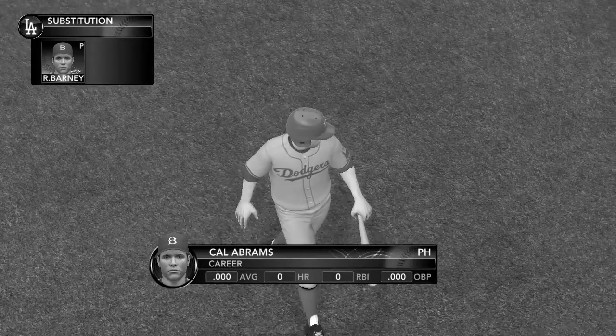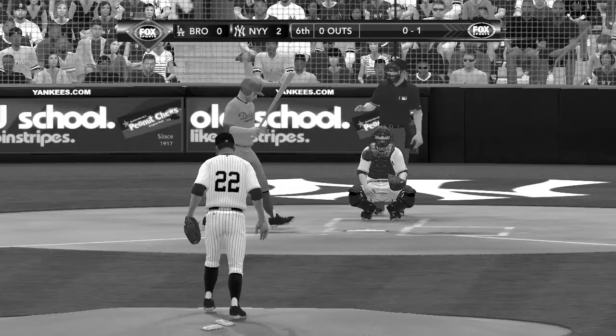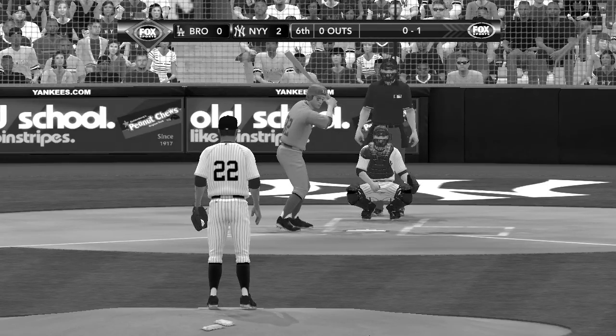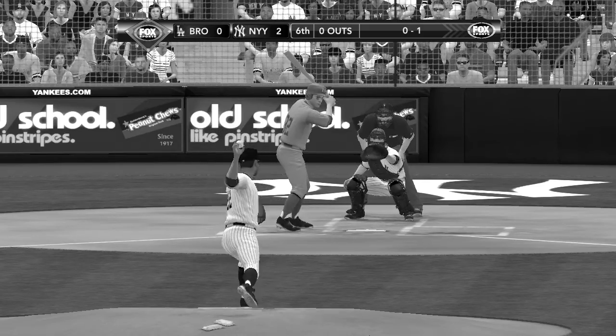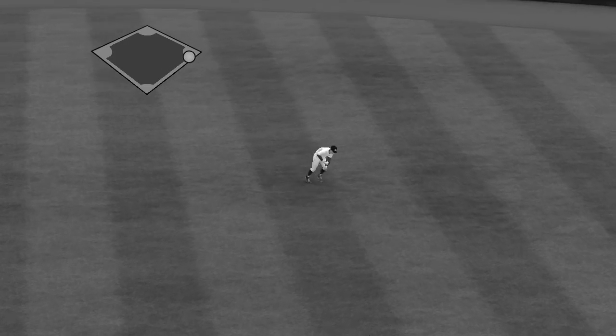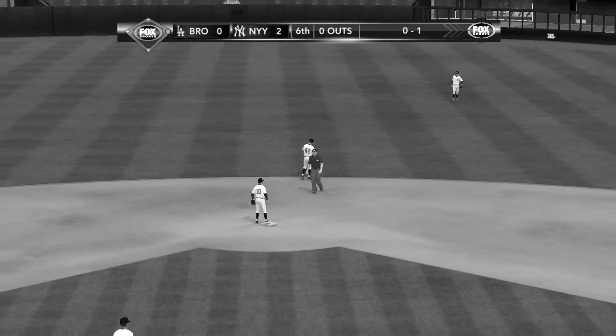That's going to bring up Nick Markakis. He's going to come on as a pinch hitter. Well, with the pinch hitter entering the game right now, that's the end of the line for the pitcher today. Spotted by Berra. Swung on, that is hit. Oh, that'll move you on the mound. He just barely got out of the way. And so there he is at first base, and there's still nobody out.